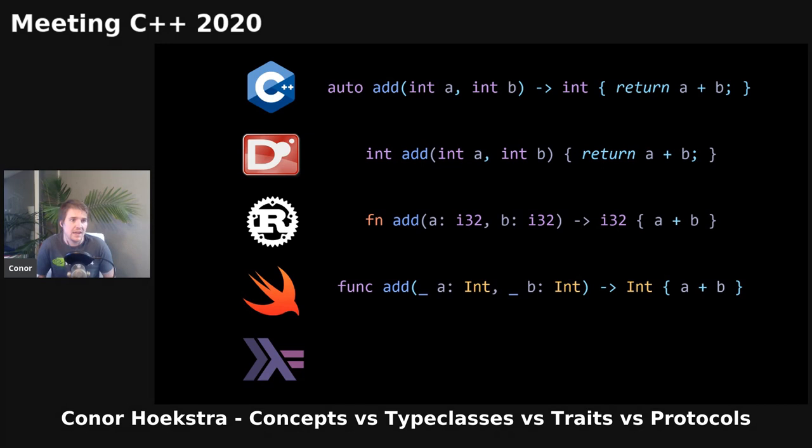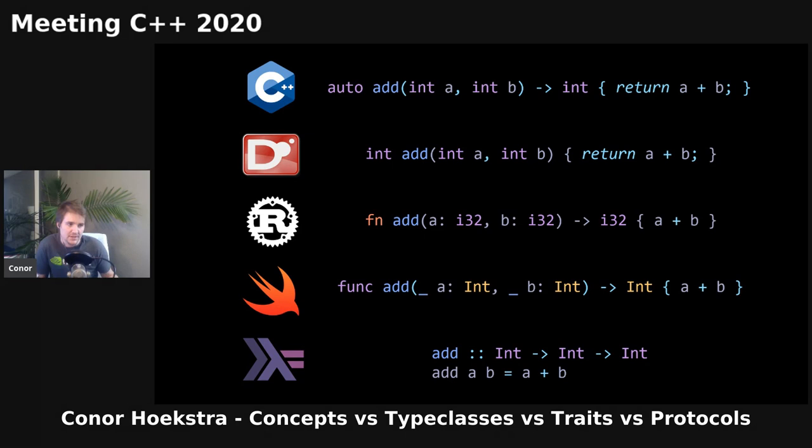And last but not least is Haskell, one of my favorite languages. This is going to look extremely different if you're not familiar with Haskell. Here, we don't have any keyword to define that we're creating a function, because everything in Haskell basically is a function. The way you can think of the first line is that after the double colon, the first two integers are the arguments to our function, and the last one is our output. This isn't actually what's happening, but in terms of coming from C++ and trying to understand the type signature, that's the way you can think about it. And then a and b are the names for our arguments, and then we're just adding them together.